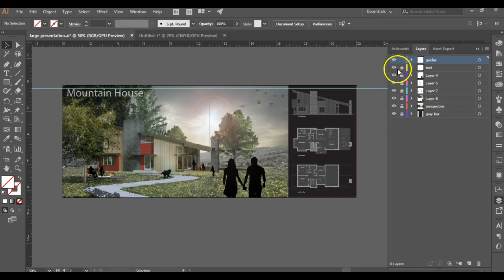Alternatively, which is what I'll often use, if I want to keep a guideline on because maybe I want to come back to it, let me pull that one back on there. Since we put it on its own layer in Illustrator, which makes sense, I can just hide the whole layer and they disappear and I can work and see what this looks like. And then if I need to make changes, I can go back and turn it back on, and it comes back on. So again, these guides can be used for margins, they can be used for spacing between drawings, and so on and so forth.